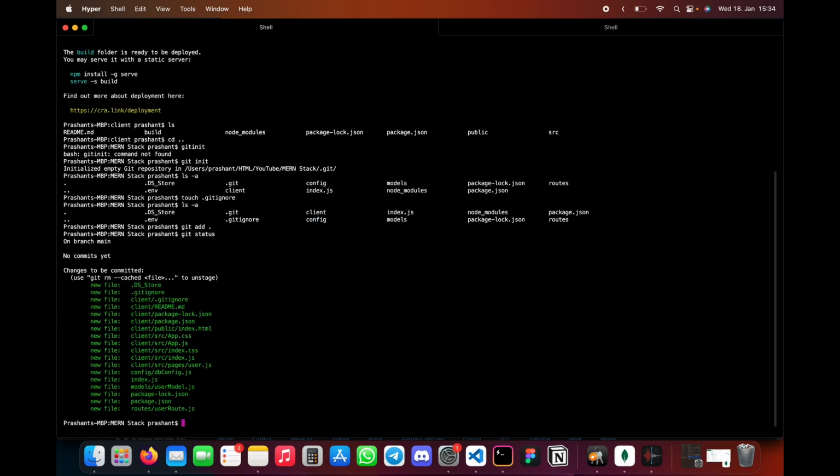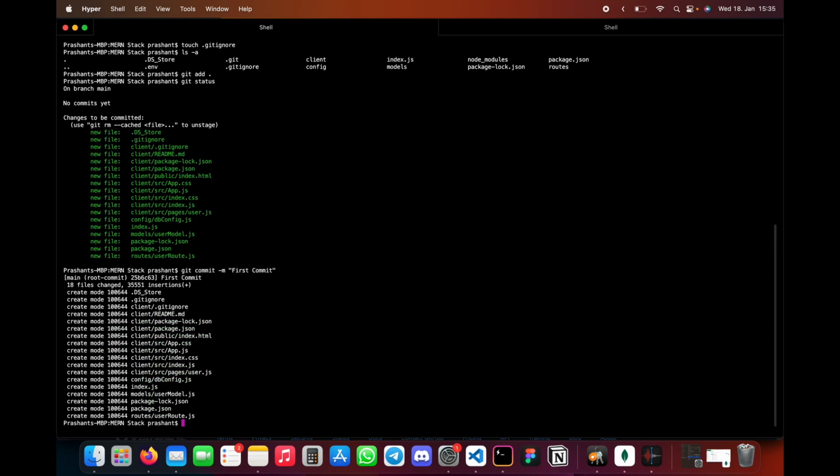I can show you here: if you run the git status command, you will see which folders are ready to get pushed. So now I can run the command git commit -m, and you are always supposed to write something. This is a really good practice that you should use. Let's say this is our first commit, so in double quotes you need to give an indication of what you are going to push. I will write "first commit". And all the folders that we had added have now been committed inside our .git folder.